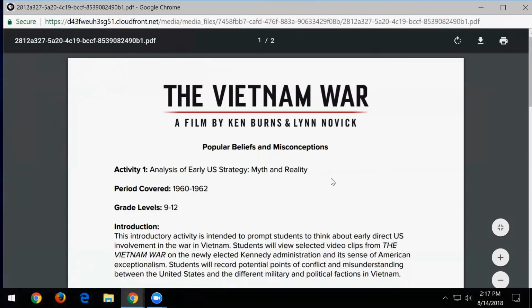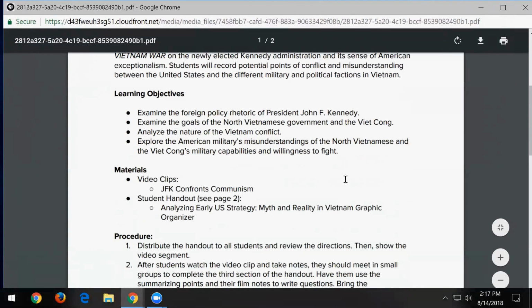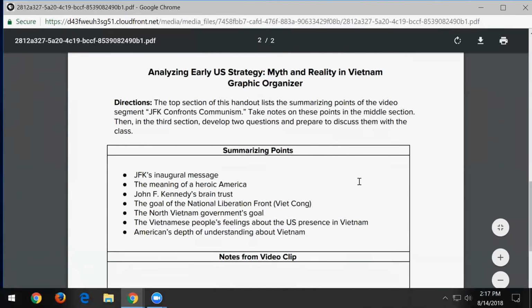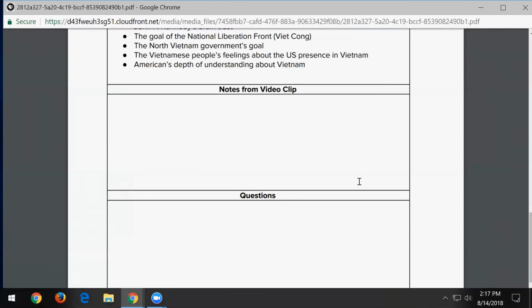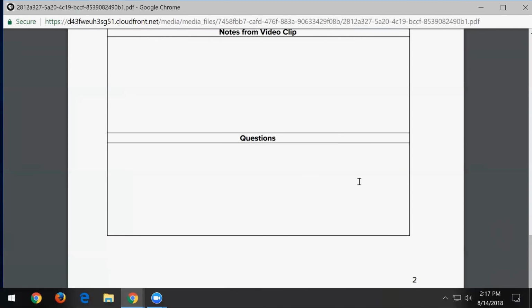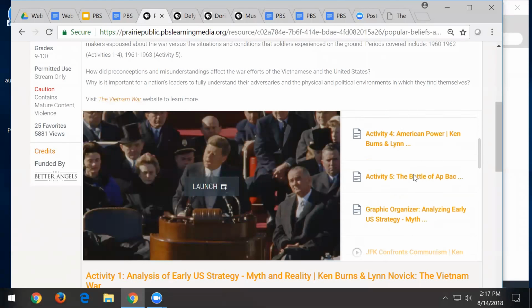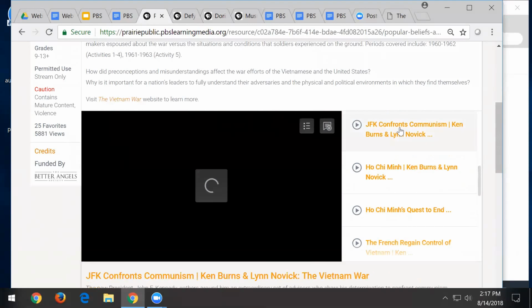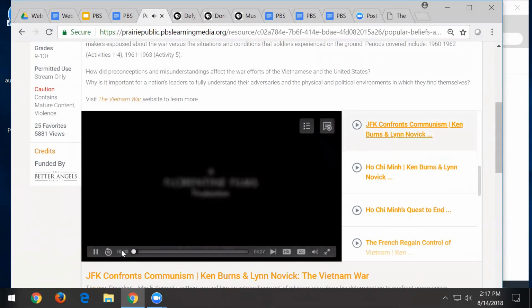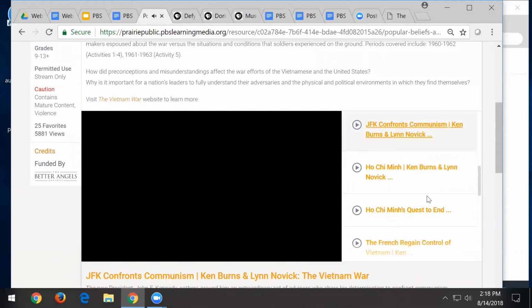to get a better sense of what was going on for the politicians at that time. So to access any of those things, again, here's your overall lesson plan, and it will take you through. There are some guided graphic organizers there, nothing fancy, but it at least gives you some of the framework for that activity. And then when you're ready for that video, here it is. Again, these are nice and condensed. We're talking about 3 to 6 minute videos usually.